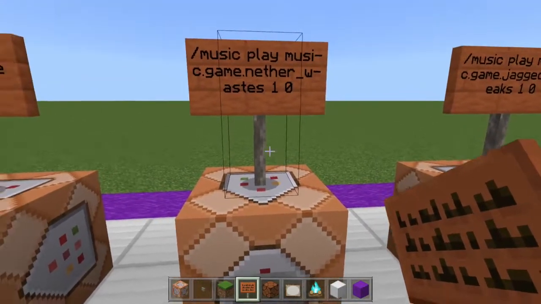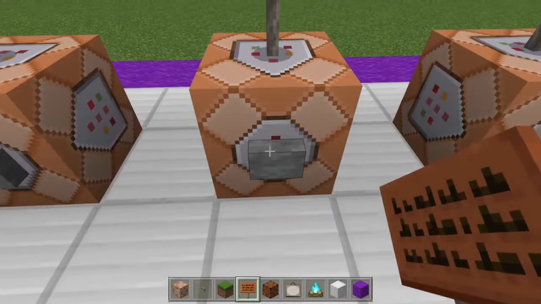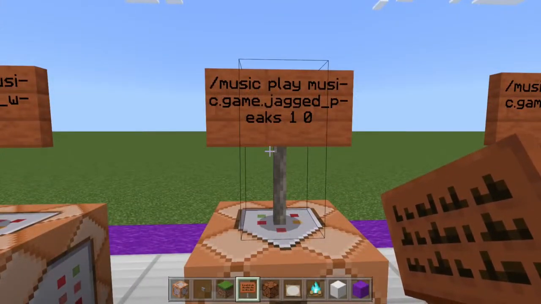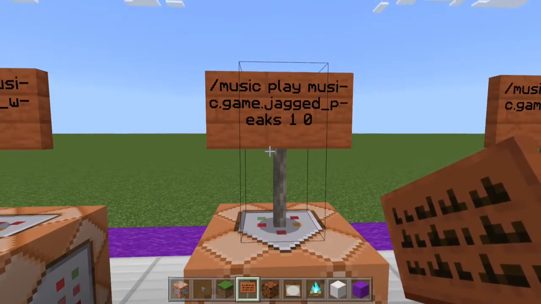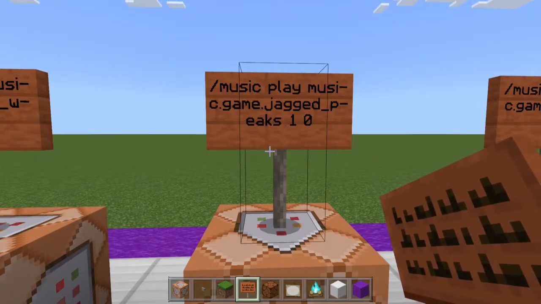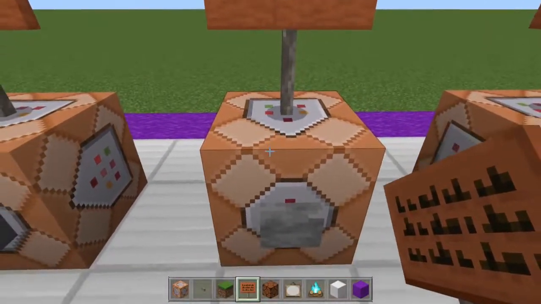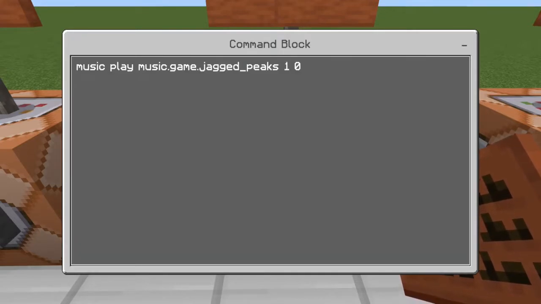Next, we got Nether Wastes. That's obviously in the Nether. This one is Jagged Peaks. This one has the same sound, I believe, as another one. I'm not sure why they named them differently, but they did, and it's weird, but hey. It is what it is.